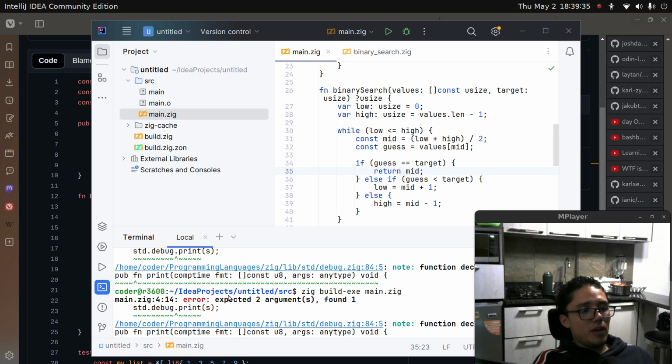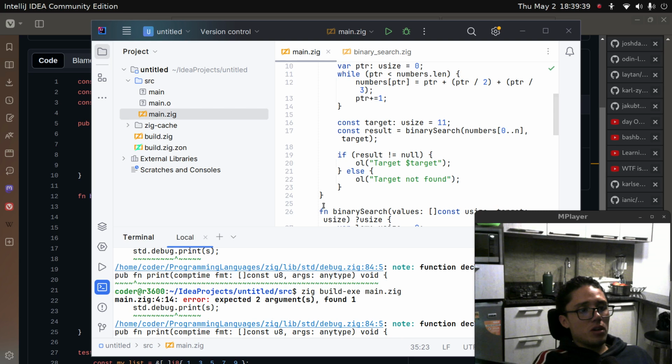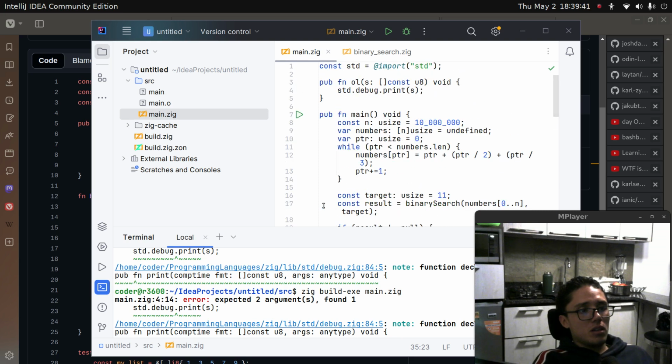Expect 2 arguments found 1. Let's seek 4. Line 4. Print S. I cannot move or jump to the declaration by control click. Okay, how to print.